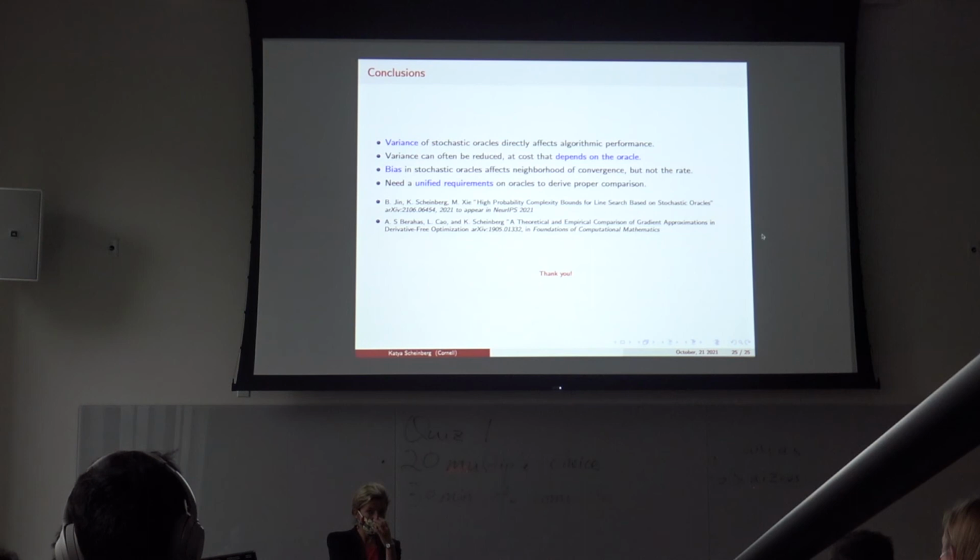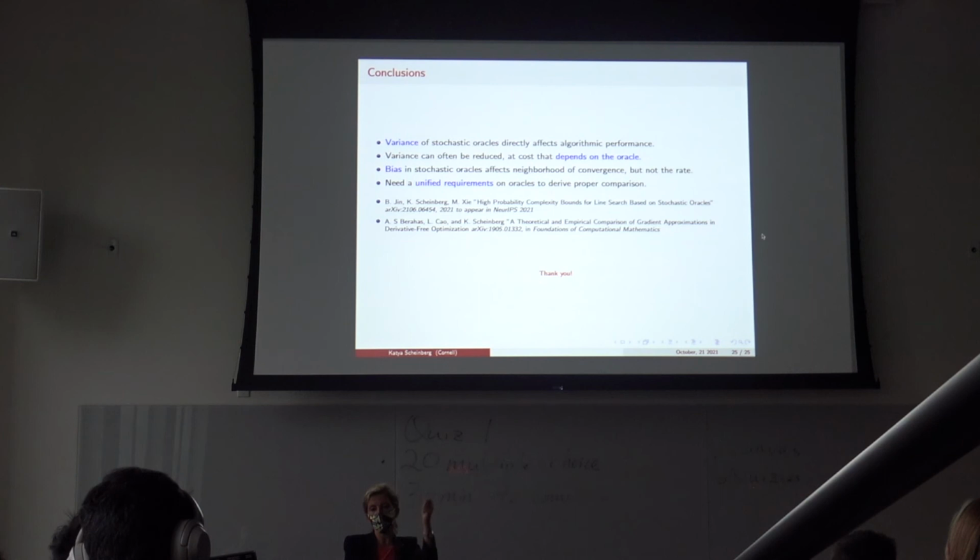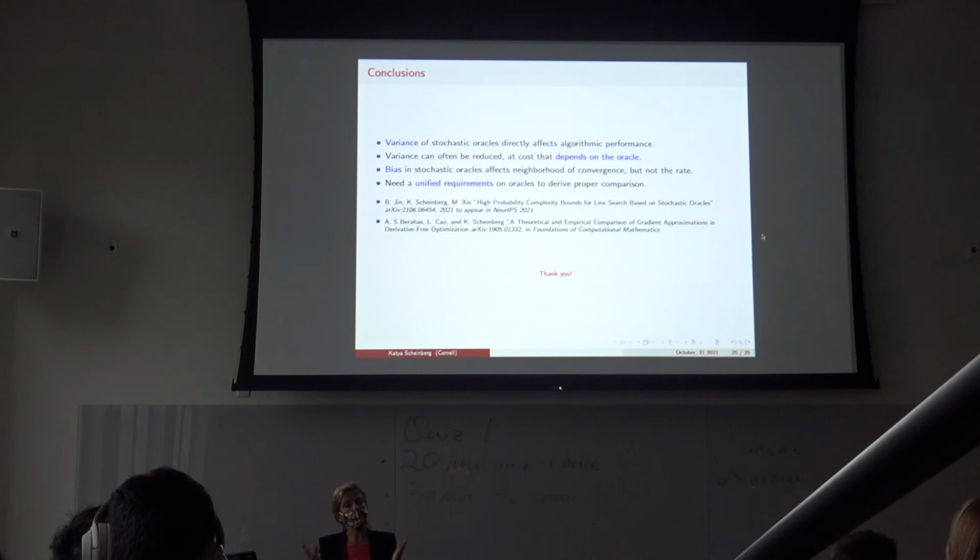Definitely. I try to work on methods where the requirements on the oracle are pertinent to the exact current situation. If you're currently far away from optimality, you really don't need to be very accurate. You can have a large bias, and a large variance, and you don't have to pay as much. Once you're converging closer and closer, you want to pay more attention. For some algorithms, there's a way to explicitly see how much that should be. For finite differences, the choice of the step size is very important. If it's too small, the noise dominates. If you choose it too large, then you just have a larger bias. So you want to choose it just right. Doing that adaptively is something I want to figure out.